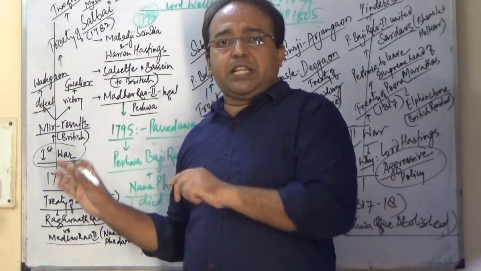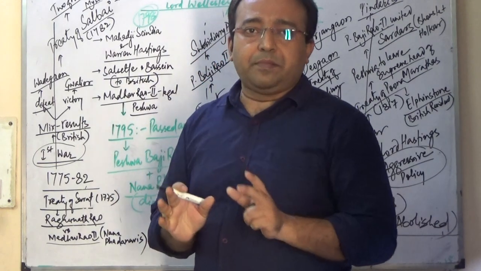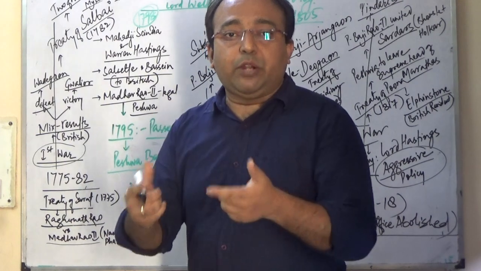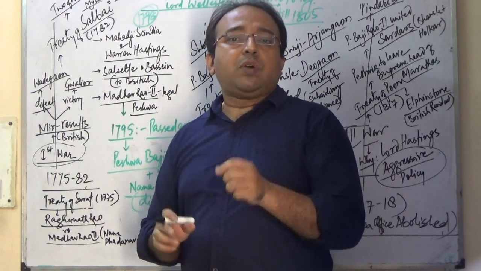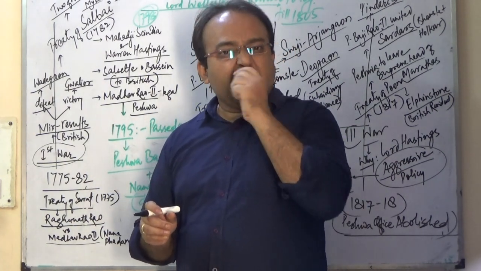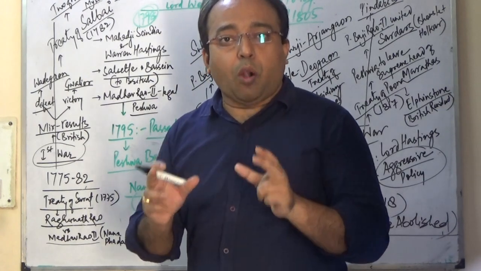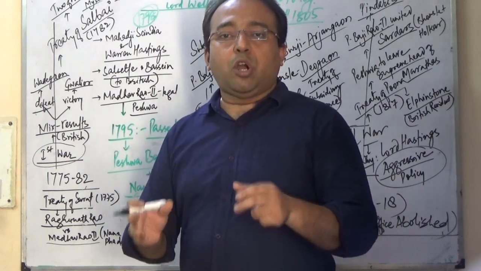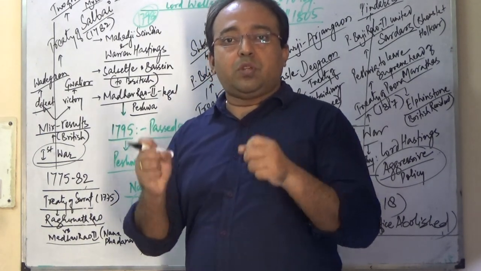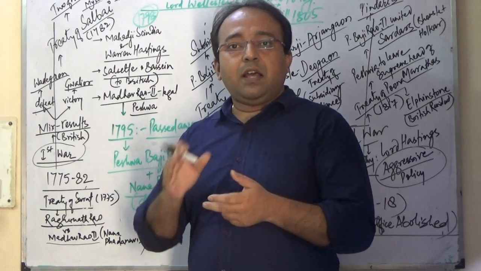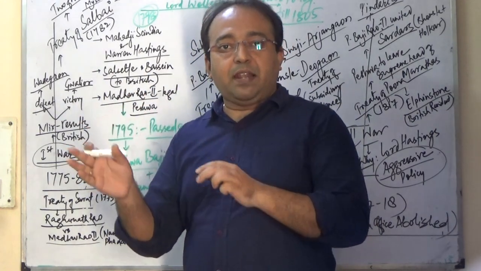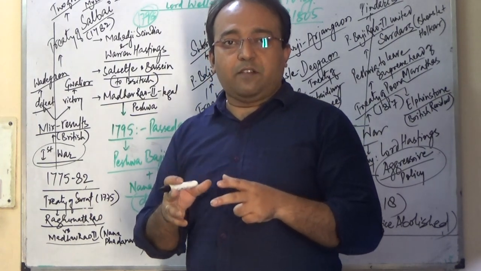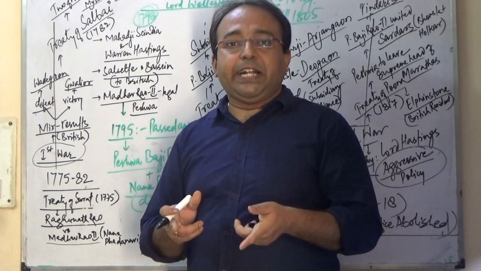Now see, was the issue of succession the only important factor for the English to intervene in the Maratha issue of succession? So the answer is no. The issue was basically the cotton trade. Now this question can be asked to you in prelims. Cotton trade. The cotton trade from India to China, from China to, of course, England, in which the British company was involved. So this cotton trade was the major factor for the Bombay presidency to intervene there.